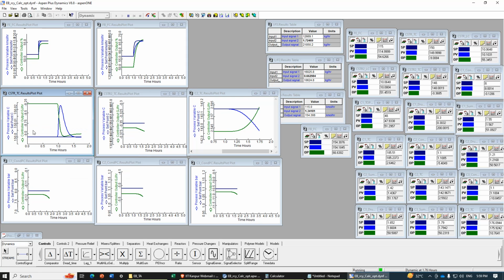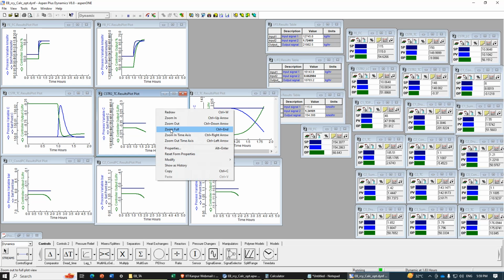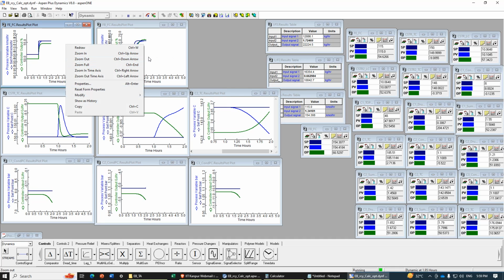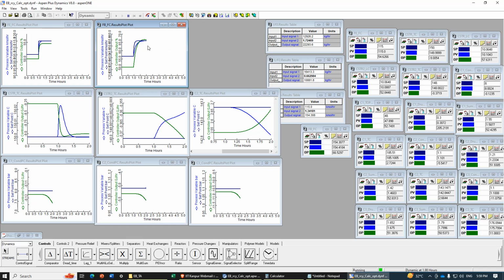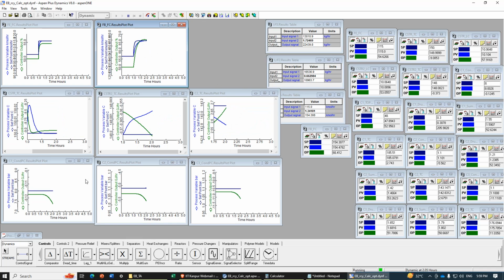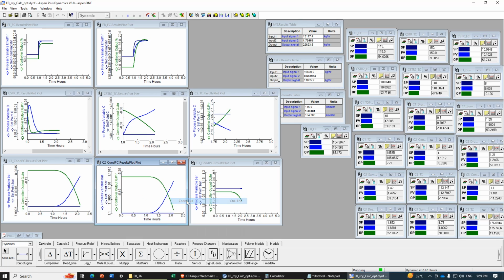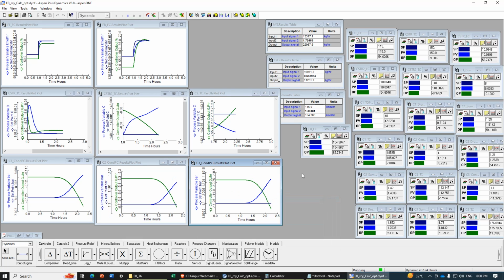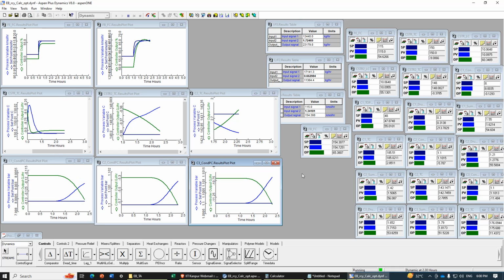CSTR TC is controlled. Your FVFC and FPFC are controlled. C1 condenser pressure is increasing. C2 condenser pressure also increases. C3 condenser pressure also increases. Let's wait for some time.